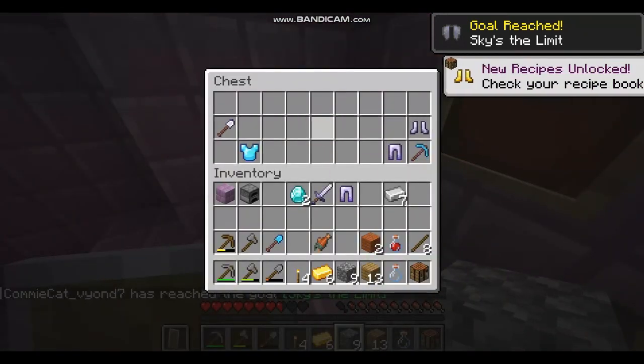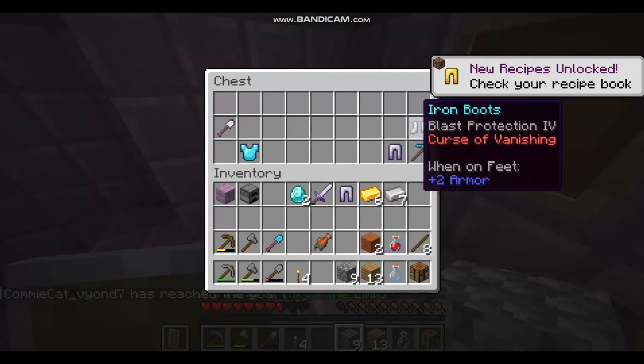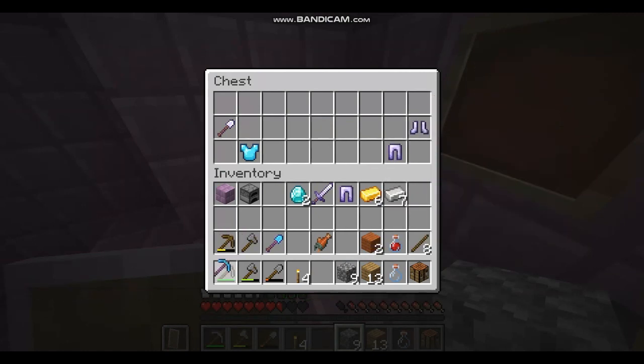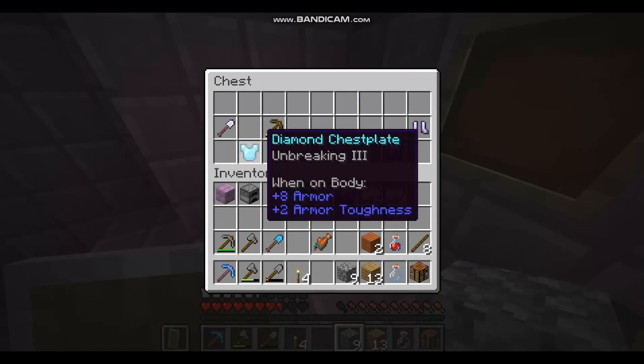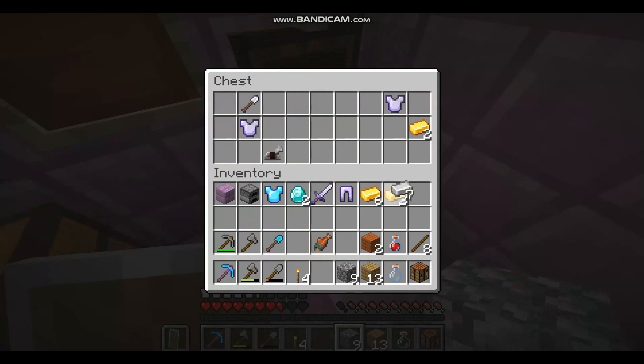Now, yes, we got all this gold. So they have a curse. I don't even need the wood pickaxe anymore. Yeah, I'm actually doing this now. Got some protection for him, breaking the ending. It's awesome. Bruh.